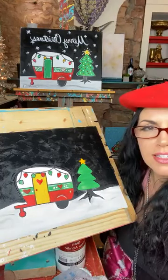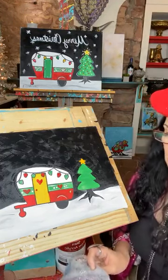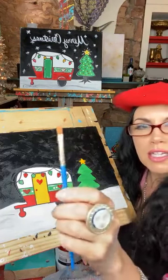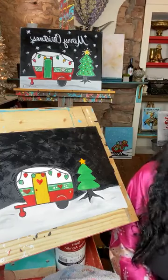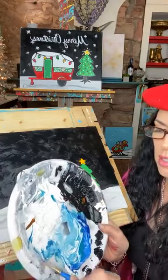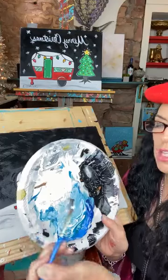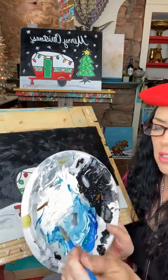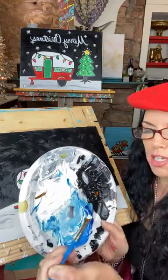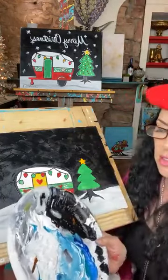We have our lovely black sky. Now I'm going to get ready for little details of snow in the background. So I need my little buddy brush. And I'm going to go into some pure white paint. A bit of firm pressure. I scrape that back and forth. That loads up, but then I want to make sure I've got a nice flat edge. And it definitely required a little bit of firm pressure again because it was kind of waving like this. And I want this to be super thin.